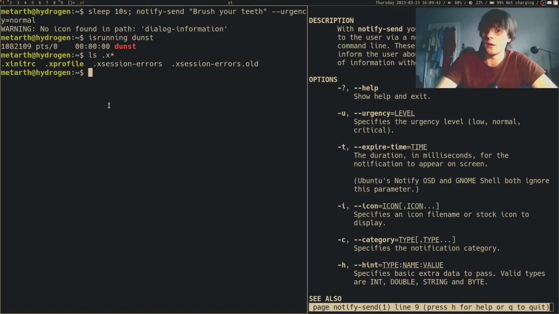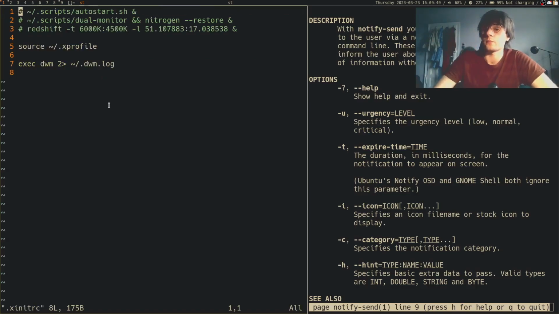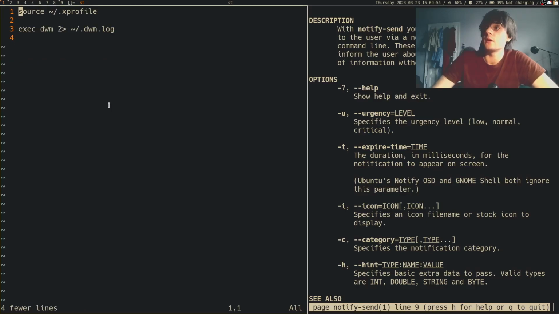And how to modify those files? Well, you simply open some text editor and edit it. As you can see, I have some junk over here, but at the bottom I'm sourcing that xprofile, which is basically executing this xprofile script, and then I'm executing DWM, and this is a redirection of some possible errors.